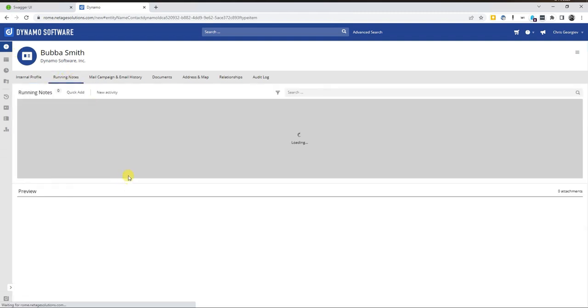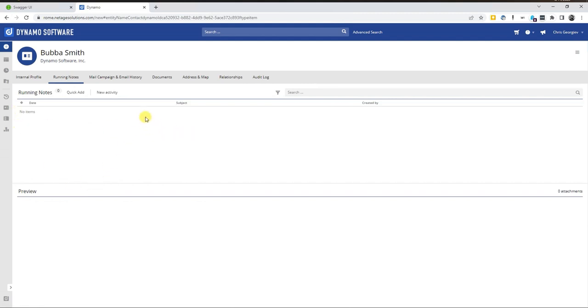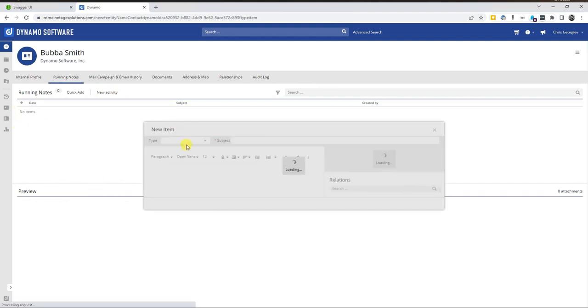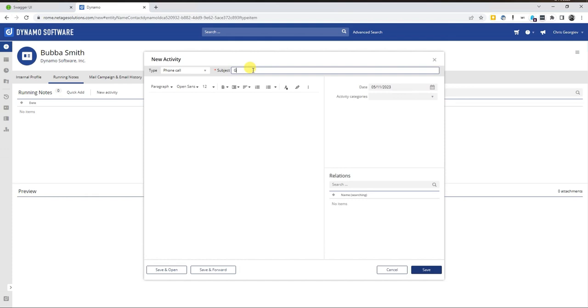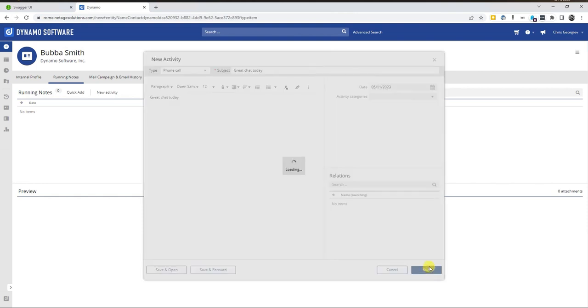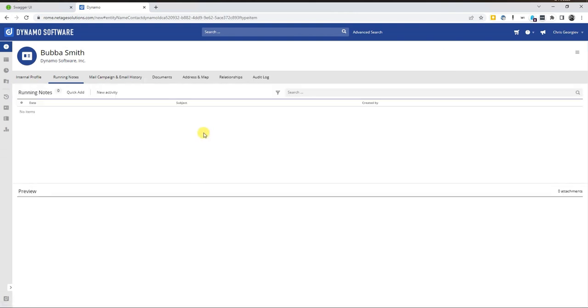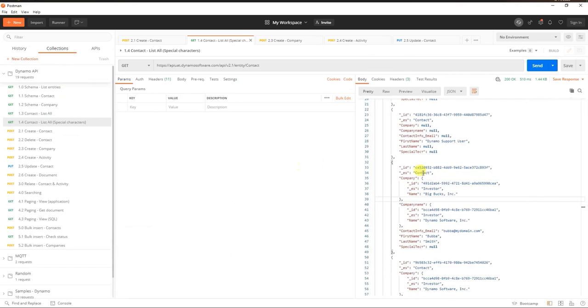Meaning we can create one by hand. Or we can relate Bubba to one via the API.